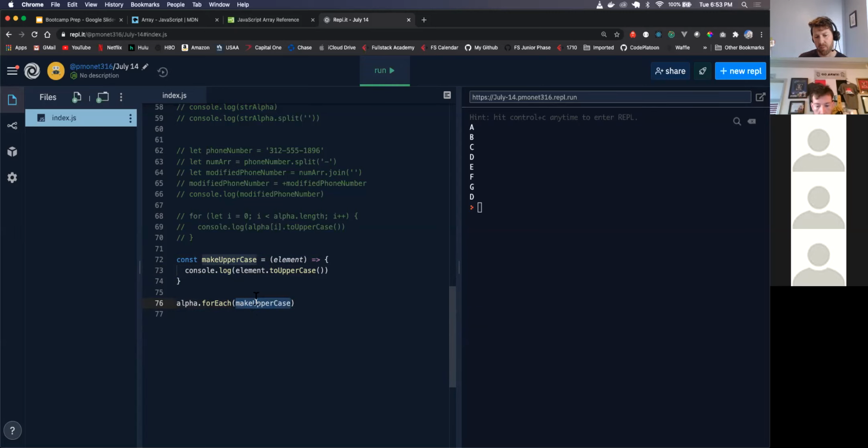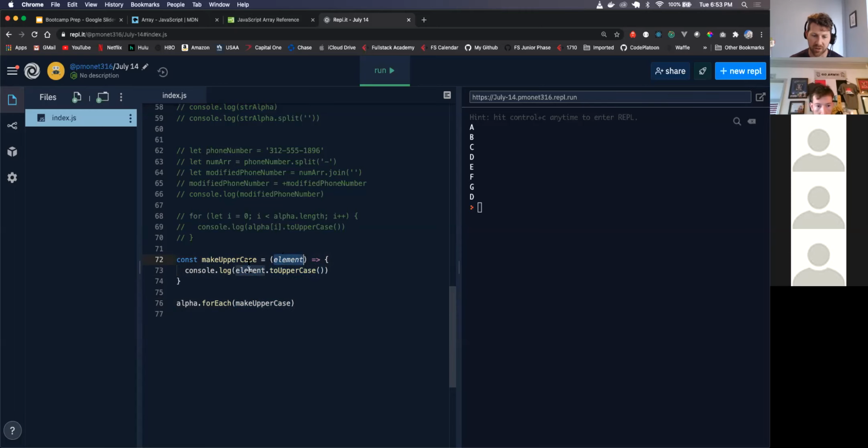So I'm passing in this function, makeUppercase. I declared a function called makeUppercase that takes in an argument, I'm calling it element, and it's console logging the element toUpperCase.